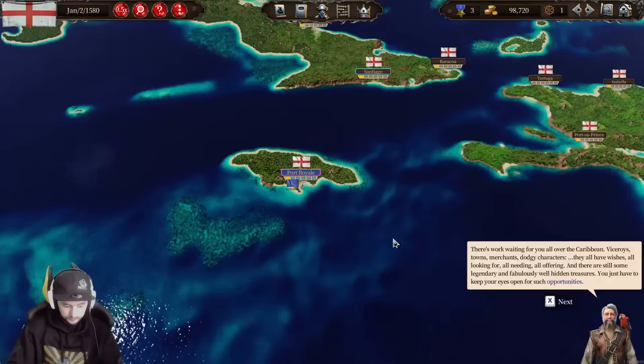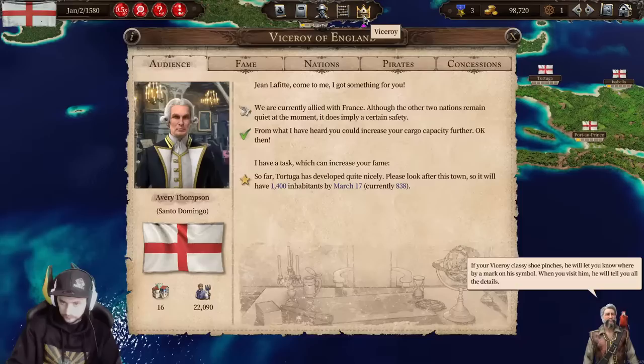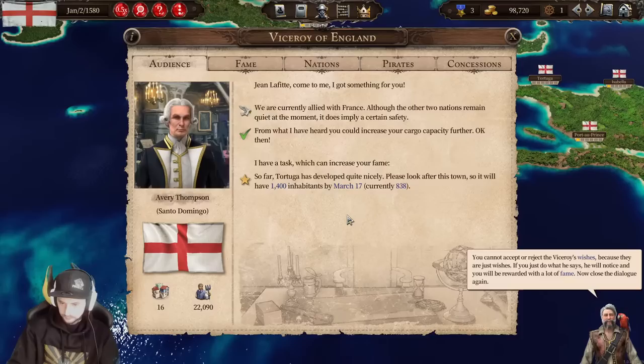If your Viceroy's shoe pinches, he will let you know where by a mark on his symbol. When you visit him, he will tell you all the details. Come to me. I've got something for you. You cannot accept or reject the Viceroy's wishes, because they are just wishes. If you just do what he says, he will notice, and you will be rewarded with a lot of fame. Now close the dialogue again.